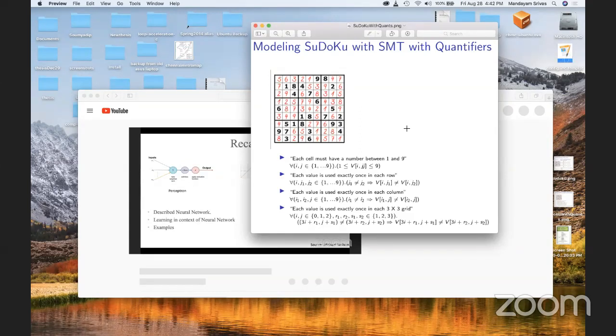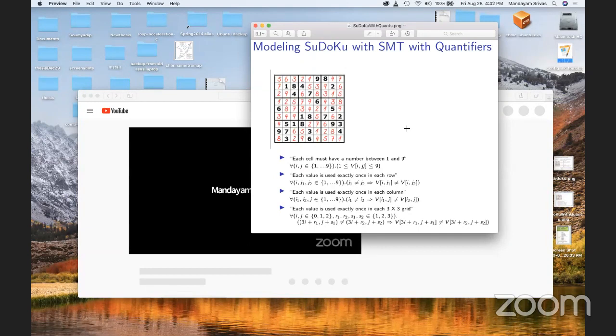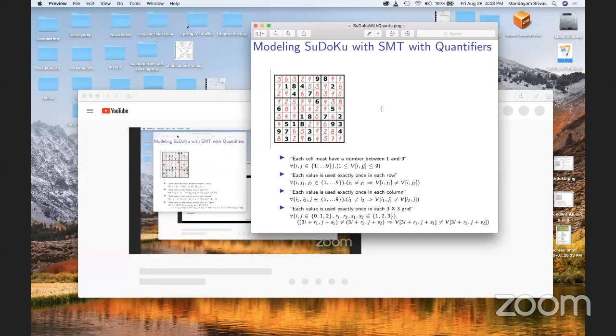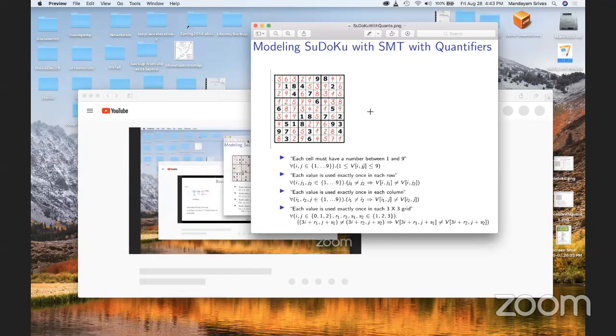Actually, Zubin has a solution, actually two solutions, for the Sudoku problem, which we didn't get to discuss. He has already written programs to generate solutions for the Sudoku problem, which maybe he'll get to show eventually. We're also thinking that maybe I should give this as an assignment, as a Z3 exercise.